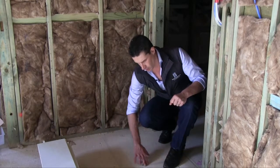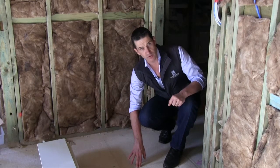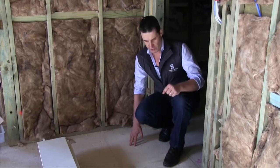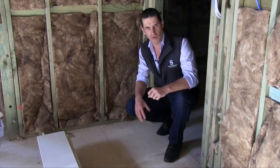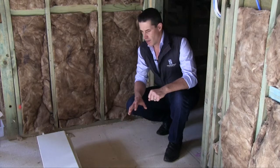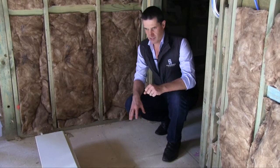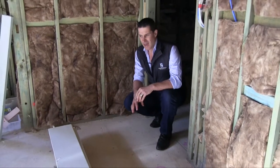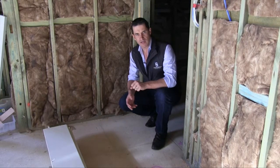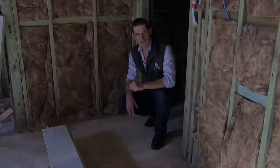They're all glued and screwed to the floor structure and all joints are glued together. It provides a very solid feel underfoot that you don't get with particle board or even compressed fibre cement. There's no hollow sound, you won't have a squeaky floor, and it's exceptionally good for sound deadening — and even for internal thermal properties between downstairs living and upstairs bedrooms.